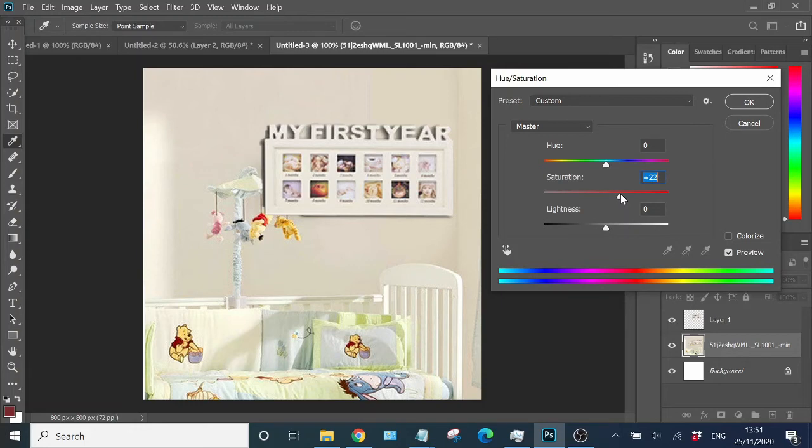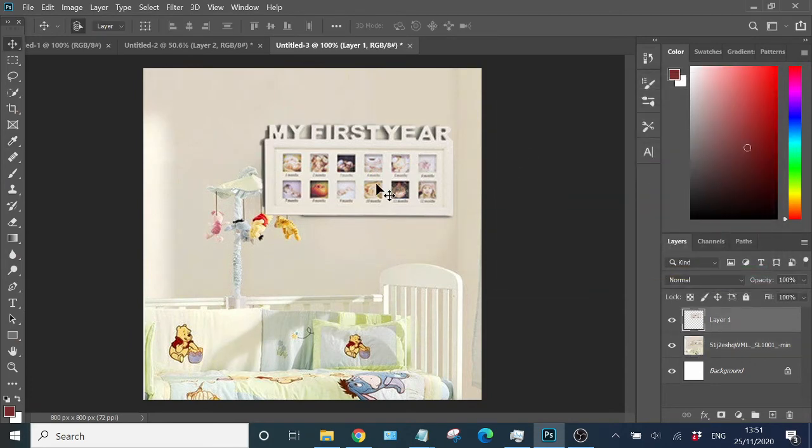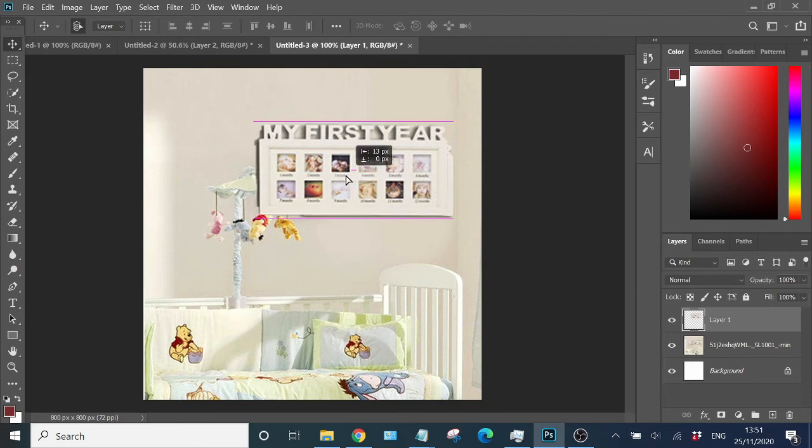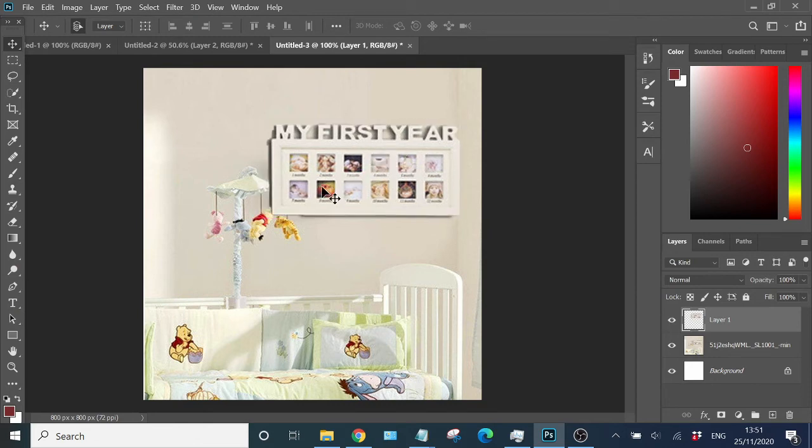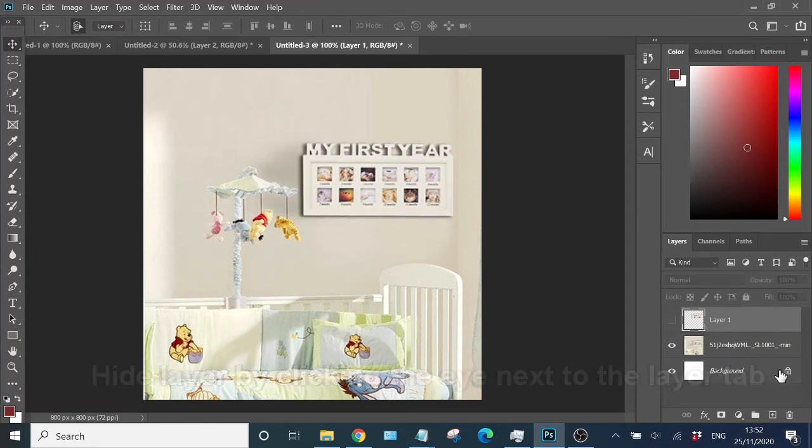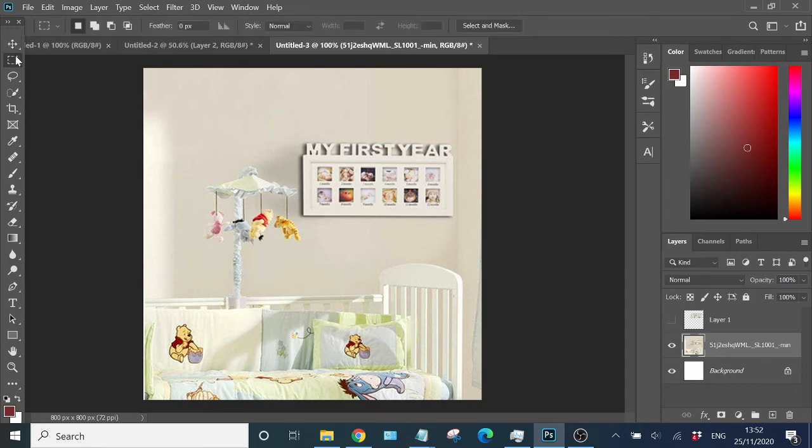So if you see, it makes it stand out a little bit more. You don't want to go overboard, it will just make it look crazy. But that looks a lot more appealing in general than that. You see? So yeah, one more thing. So this is now in front of this, and this image doesn't make any sense. So why don't we hide this layer, select this layer. What we're going to do is select this as an object and bring it forward so that it's always behind.